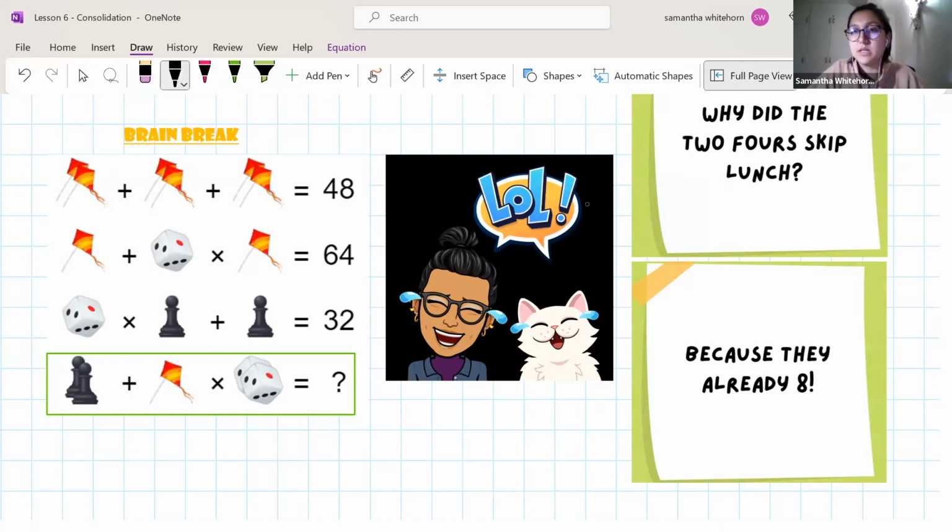So I know what the answer is. Yolanda knows what the answer is. We are going to wait for the first person to put the answer on the chat, and that person will then go and explain this brain break question to us. So we wait in anticipation to see the answer. Remember, these are equations. We have been doing equations for 3 weeks. We can solve them. You can do it.